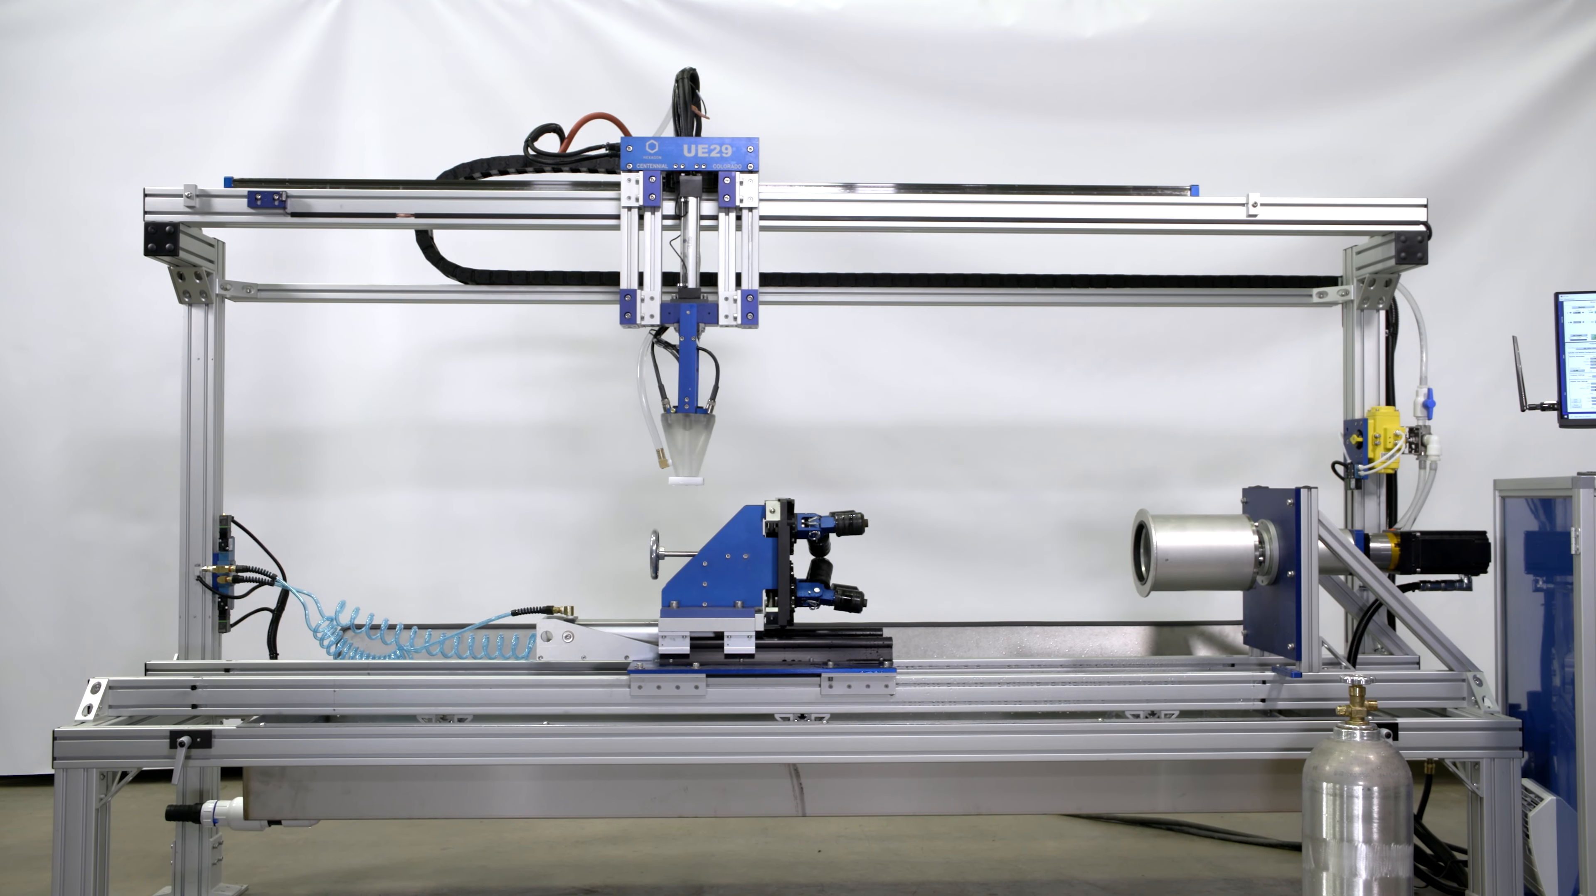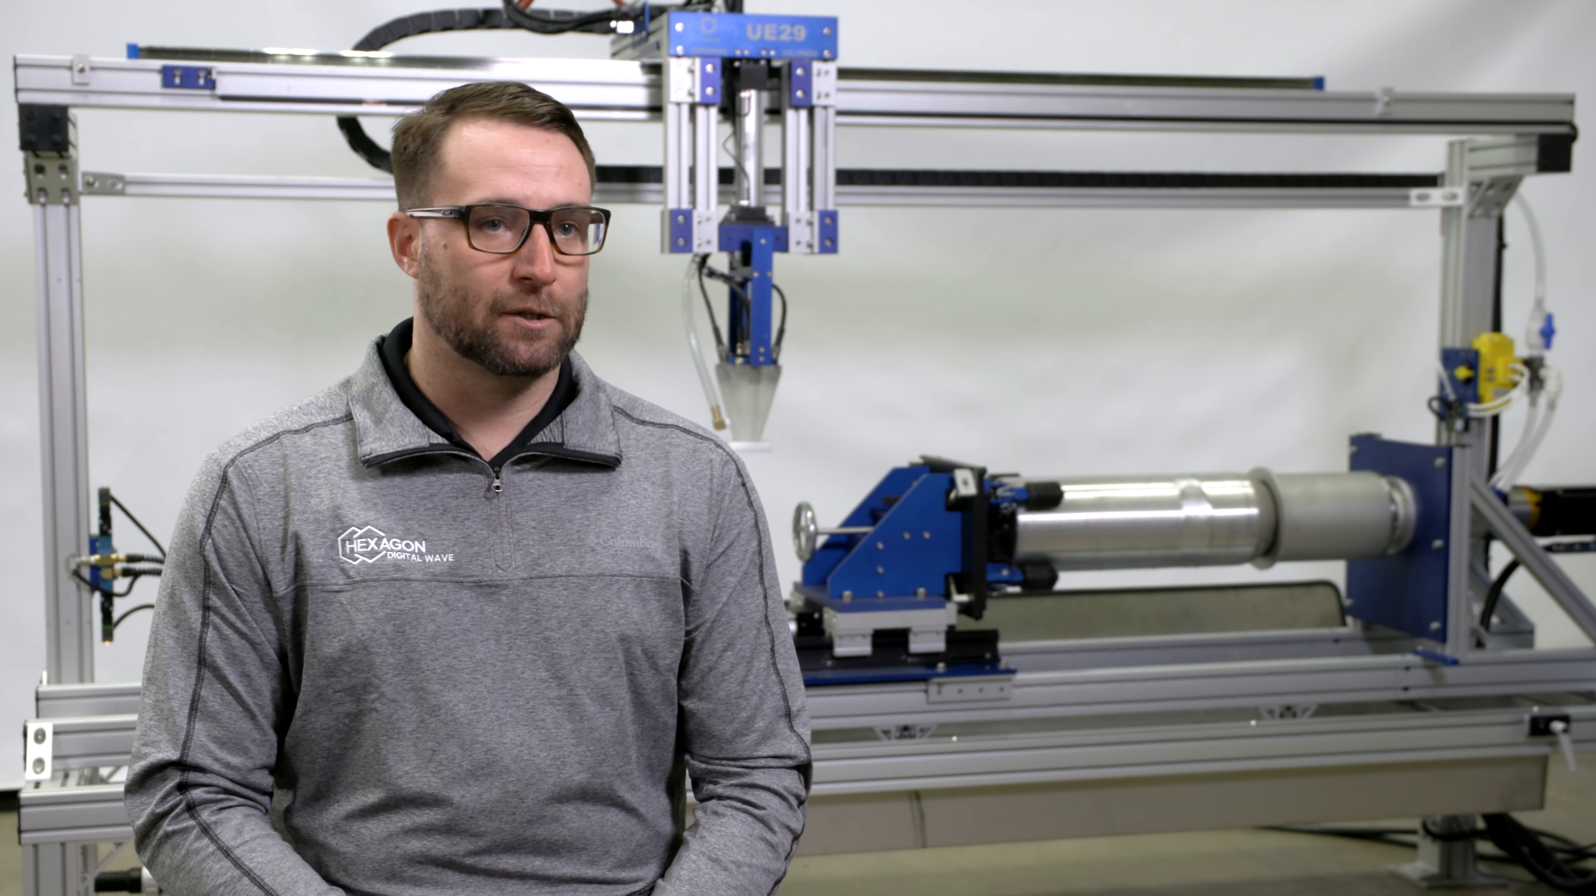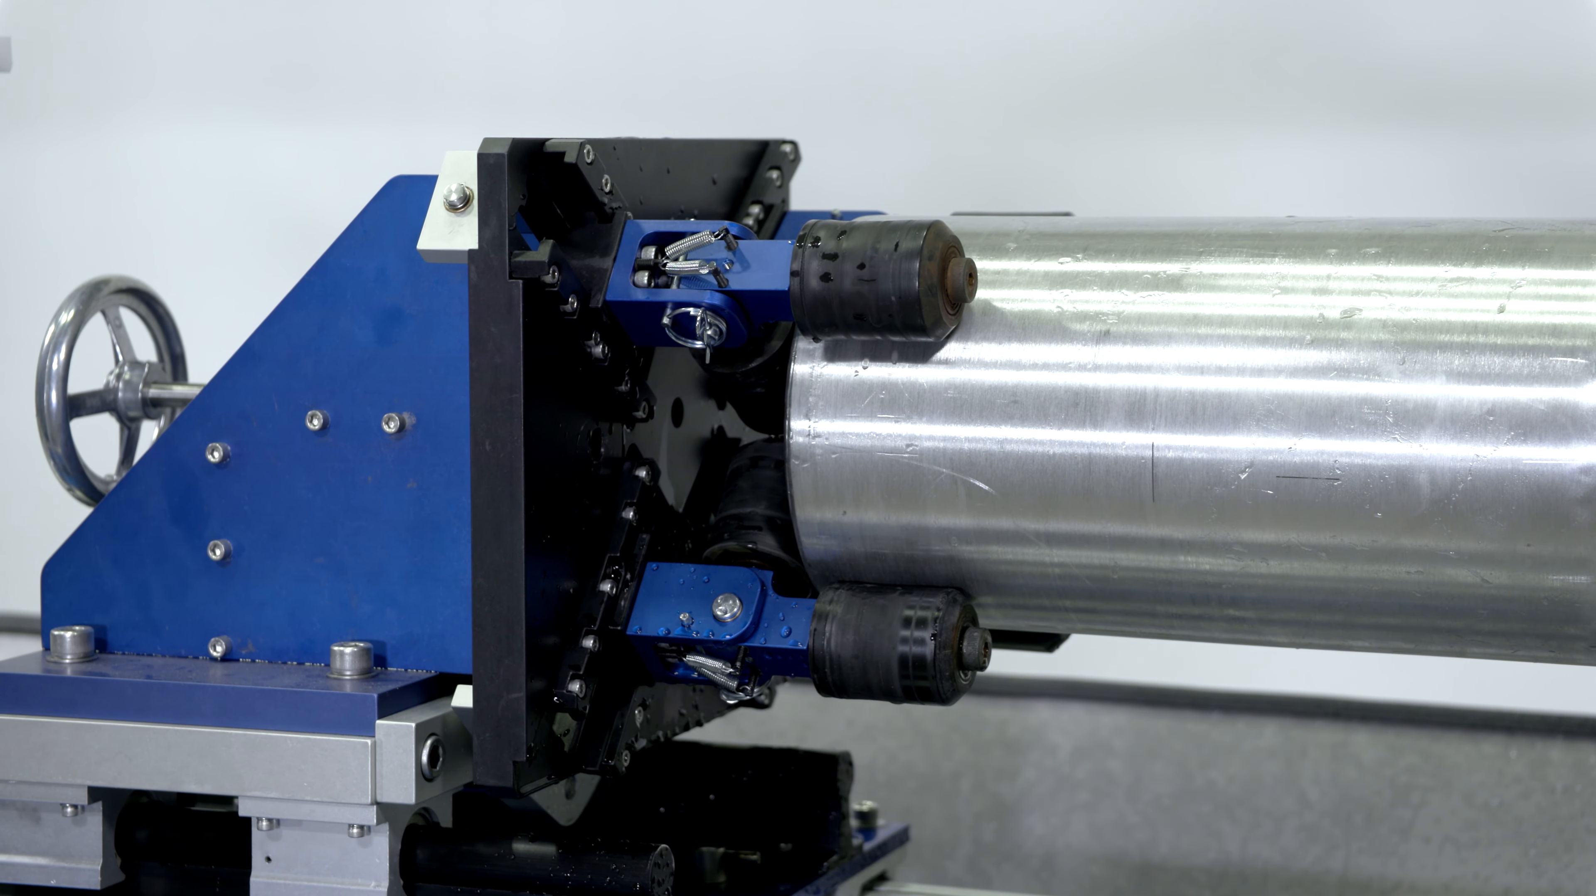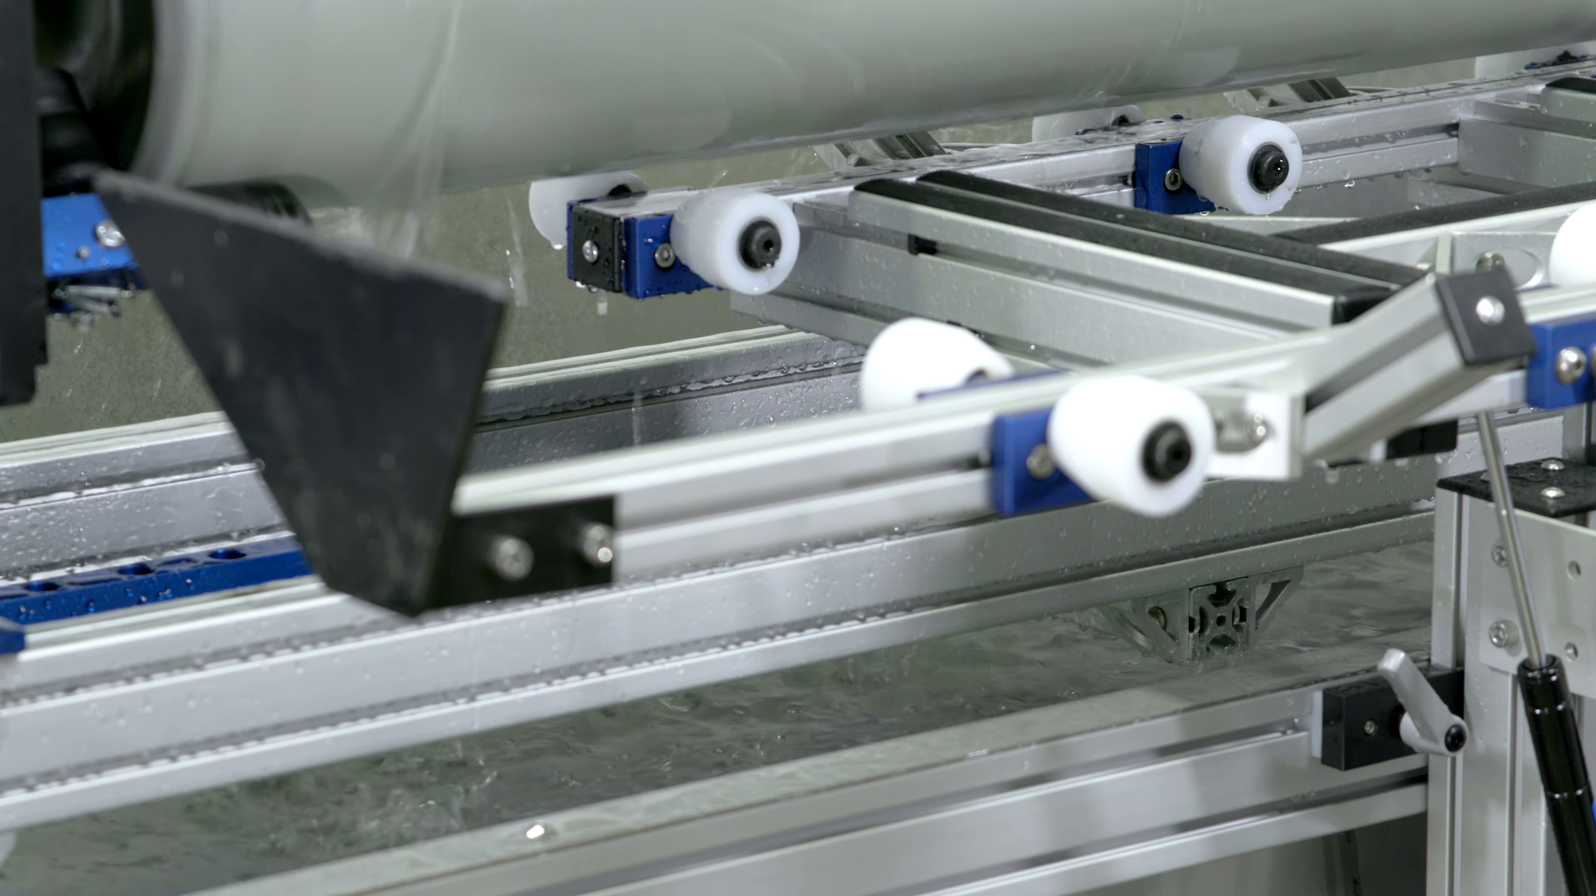It's built off a small extrusion frame of 8020. It's very light. The overall utility requirements are very small. We're able to use a 220 plug, 90 psi shop air to help actuate some of our motion items. We can also have an internet connection to support it anywhere in the world and a basic 30 gallon water tank that allows us to circulate that water for our scans.